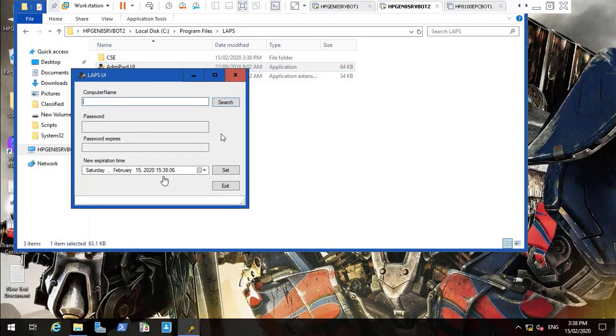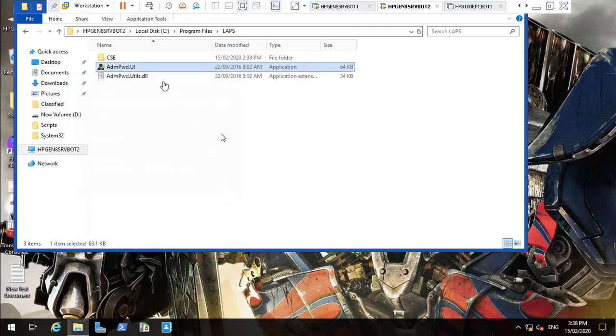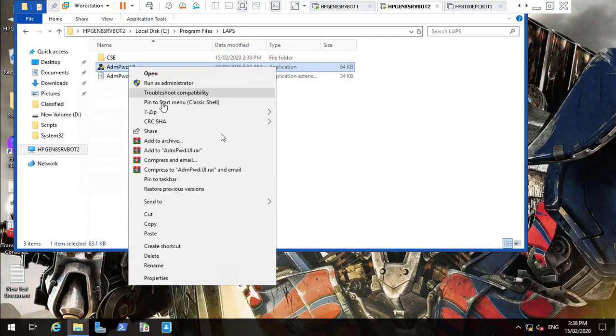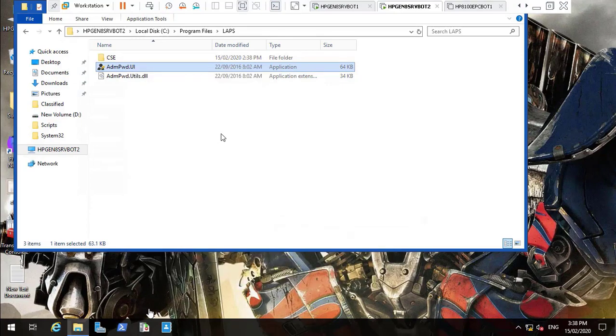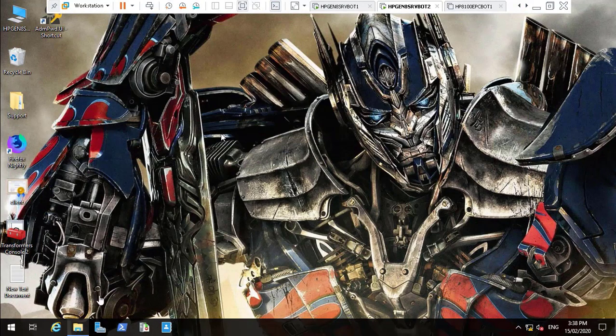Here you can put the computer name and then search. When you click search, it generates a password and an expiry date according to the group policy that we configured a couple of seconds ago. We'll try this now in a moment.